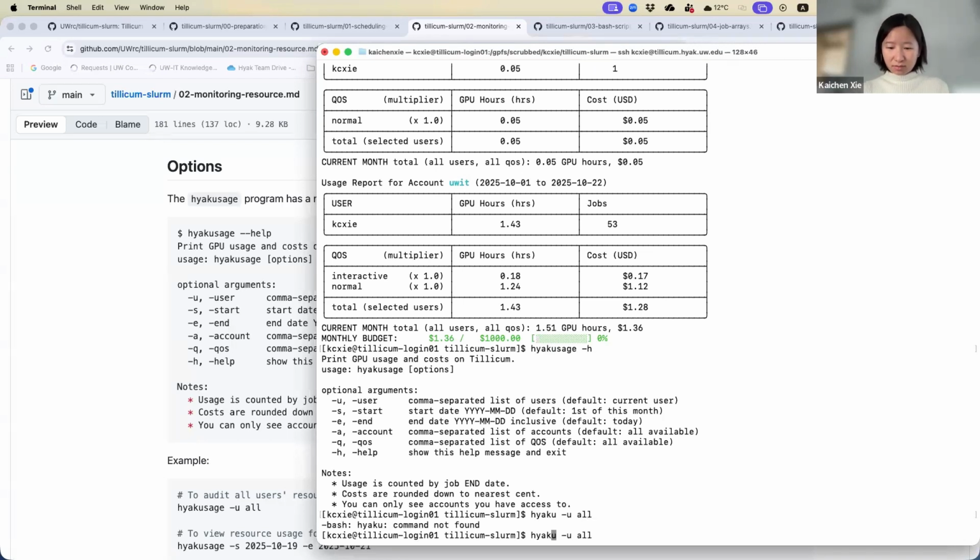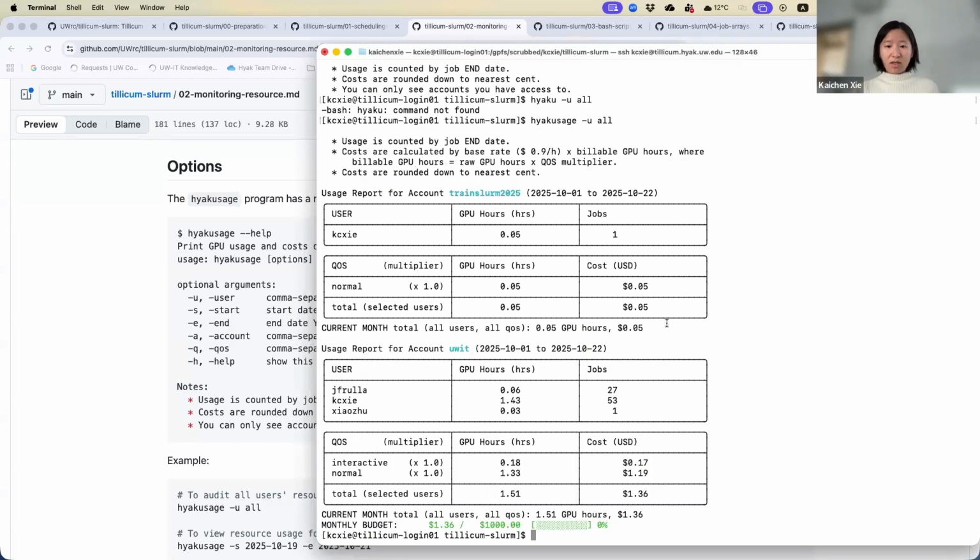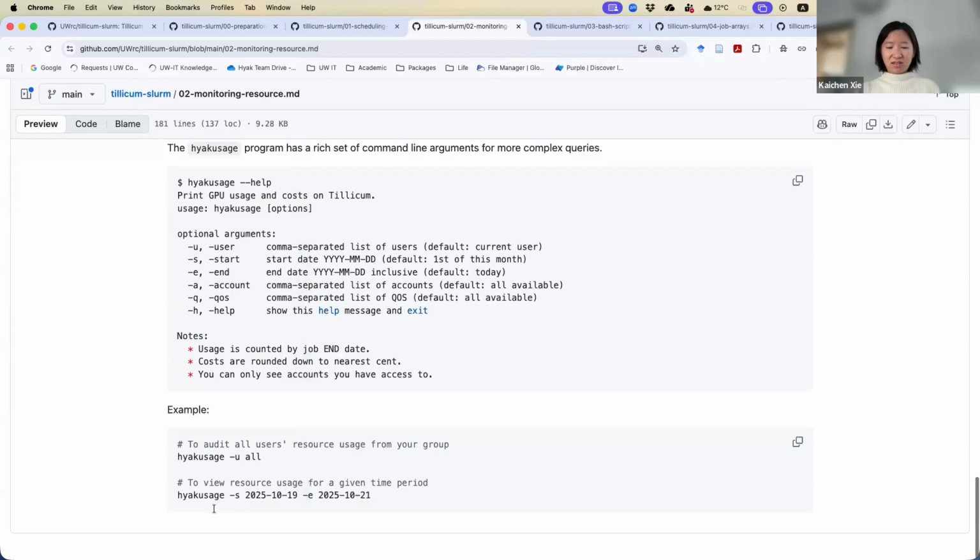That will print all the users who have used the resources in the table. And I think for you, because it hasn't been allocated, you should only see me. Yeah. And also you can specify a different time window.